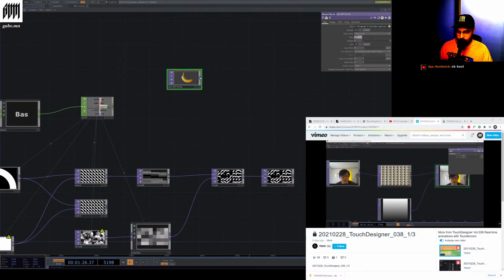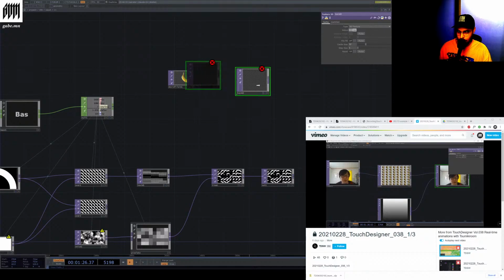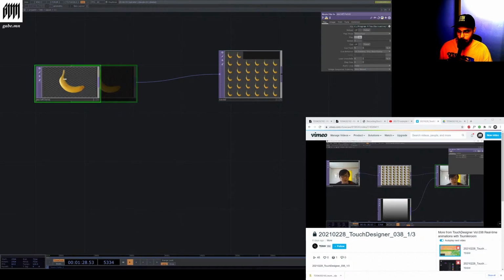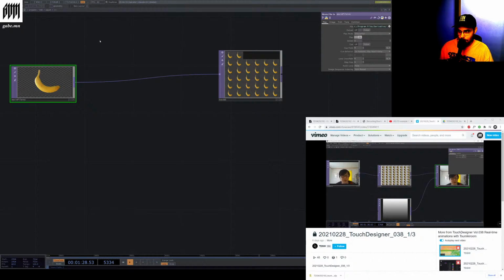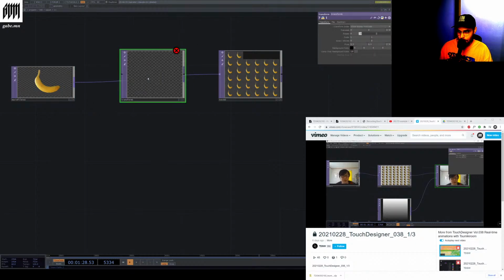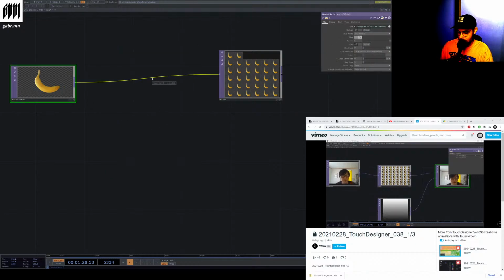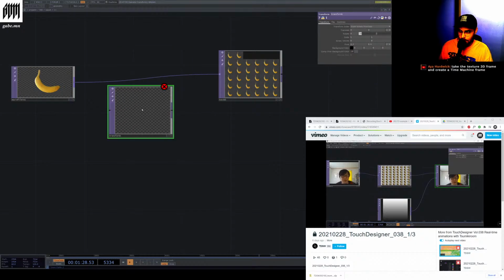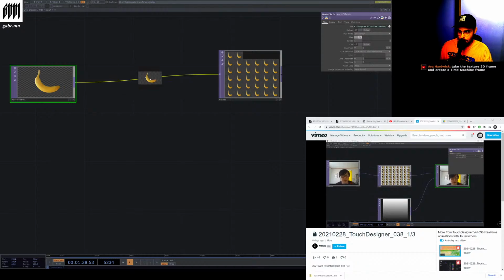So then he goes to a texture 3D. We gotta rotate the banana. That would be a transform.